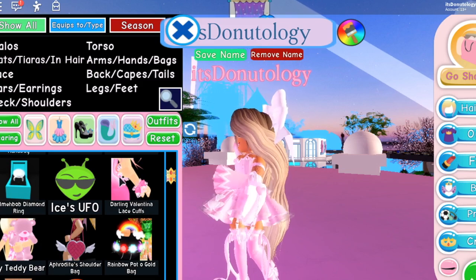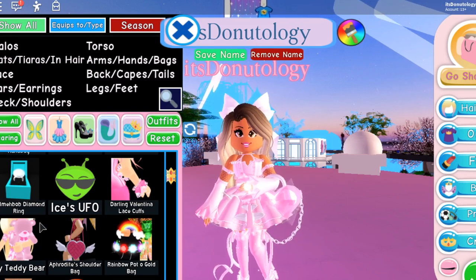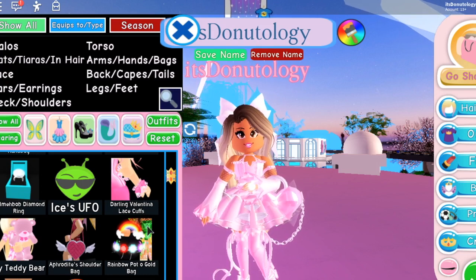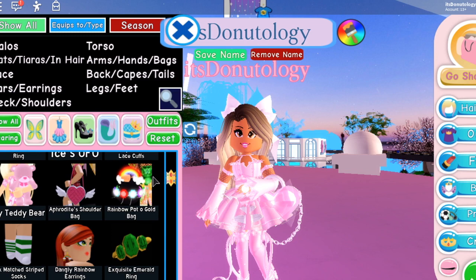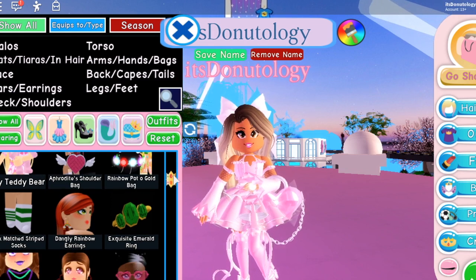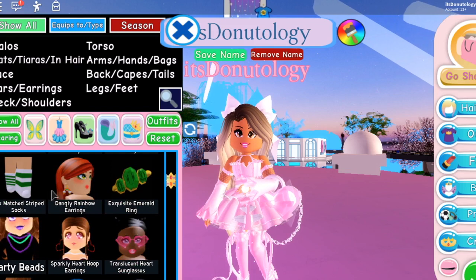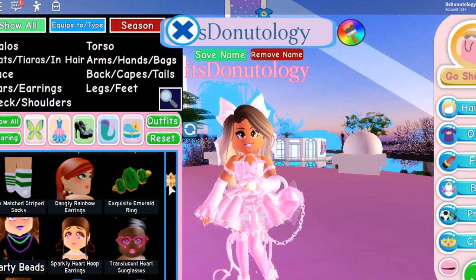Then I have Ice's UFO for trade, the Valentine cuffs for trade, this not for trade, and this not for trade because this is for my winner, sorry. But then I have my rainbow pot of gold bag, and it's really cute, and it's for trade as well. And all of these items are for trade except these two because these are for my winner.